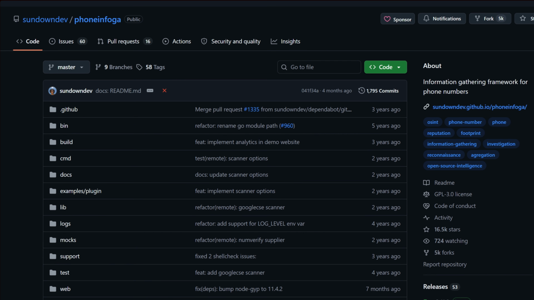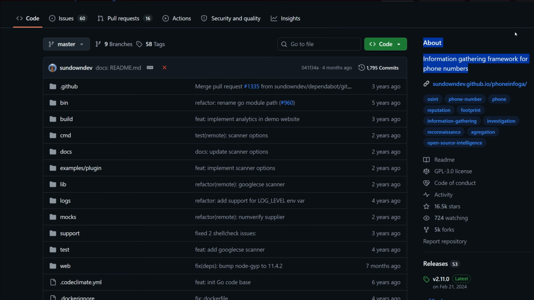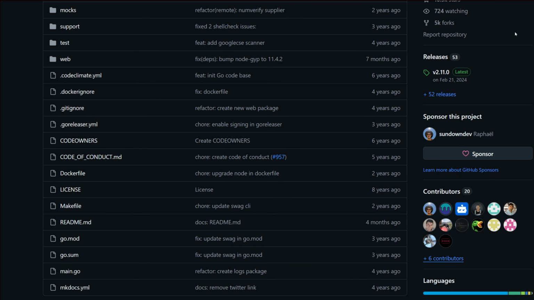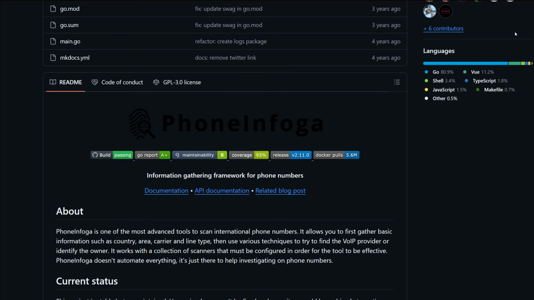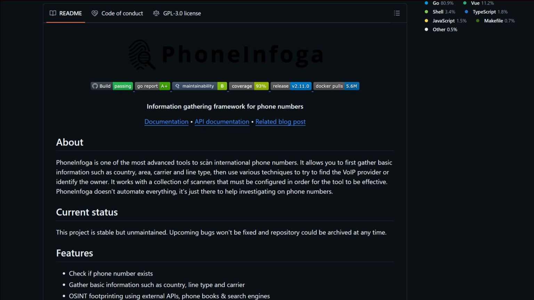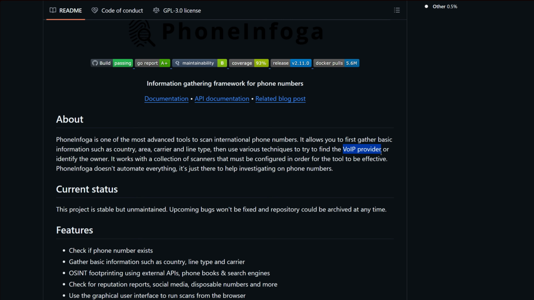Always. Tool number 1, PhoneInfoga. This tool is the starting point for any serious phone number investigation. And the reason it's always first is because it does something no basic carrier lookup does. You give it a number, and it runs 2 separate layers of analysis. First, it validates the number. Format, country of origin, carrier, line type, time zone. The structural stuff that tells you immediately whether you're dealing with a real mobile number, a VoIP, a landline, or a virtual number from a service like Google Voice.